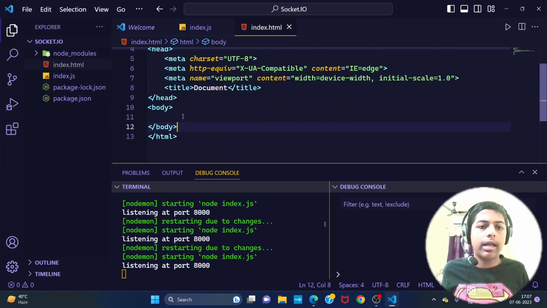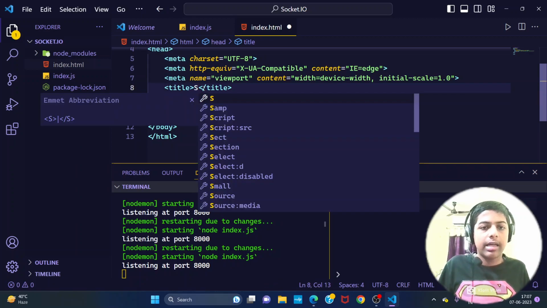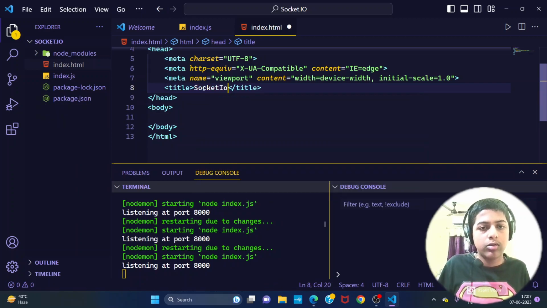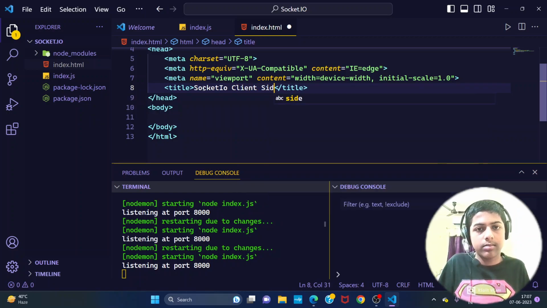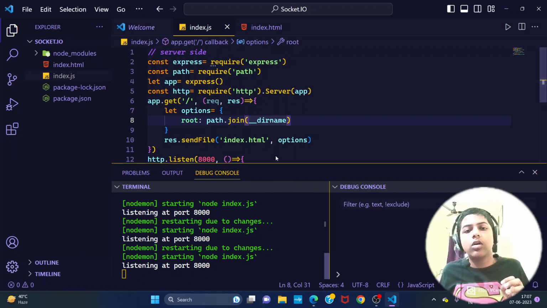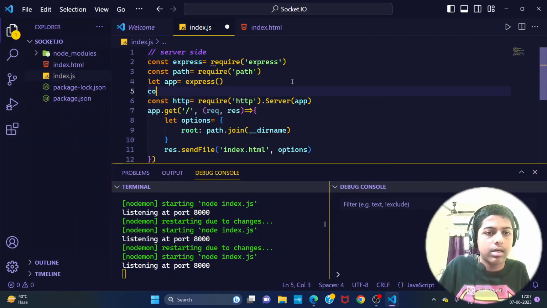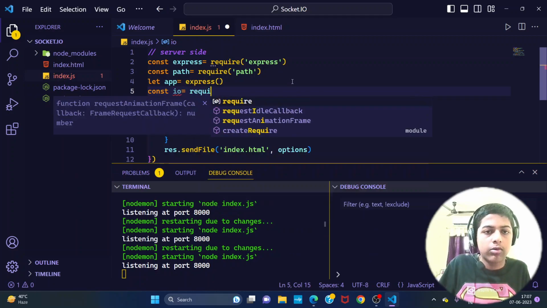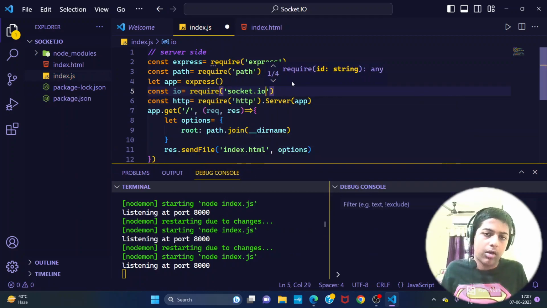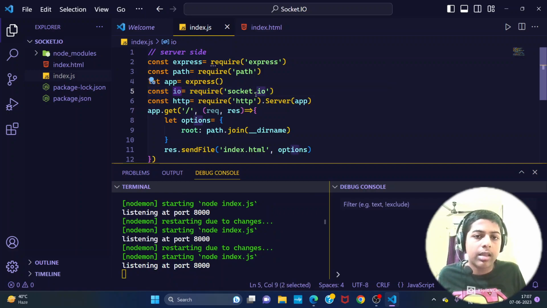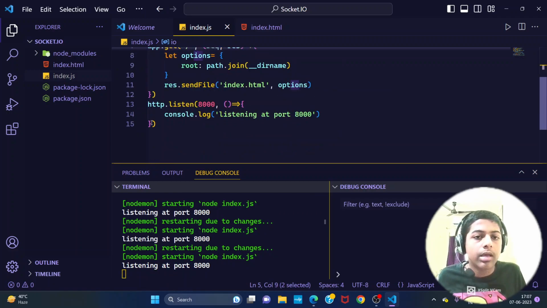Let's give some content here, and let's say in the title, socket.io client side. So for using socket.io you need to import it by saying const io is equal to require socket.io. We are importing socket.io as a variable io.